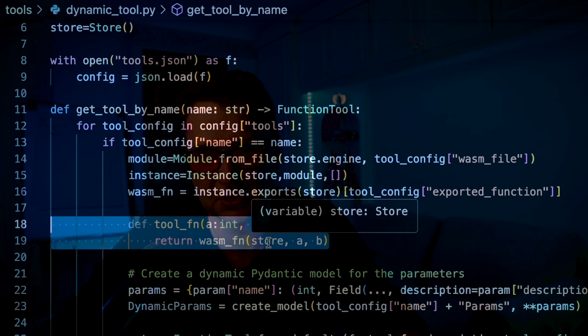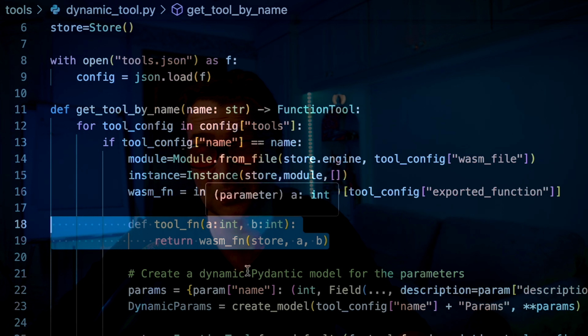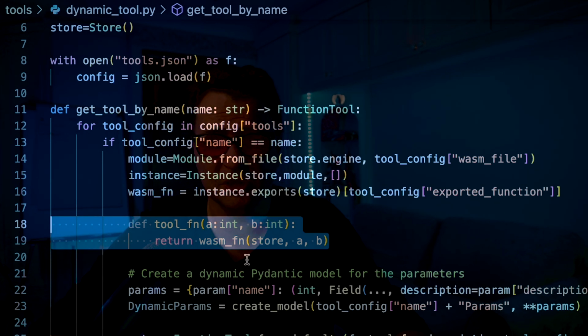So there's probably a little bit more work that would need to happen to be able to have a dynamic wrapper rather than it being hard-coded to the parameters, but you kind of get the point. I'll probably update that for a future video, but all I would need to do is pass through kwargs, look at my parameter name here, pass in the dynamic parameters for the tool function, and then we could have something that's completely dynamic.